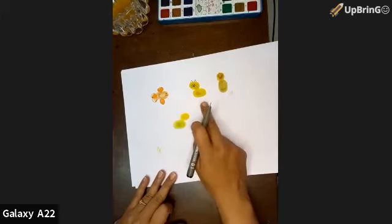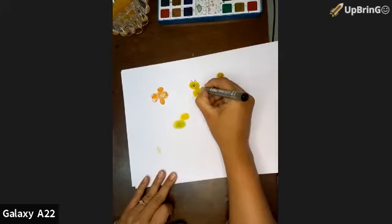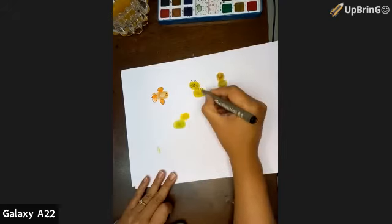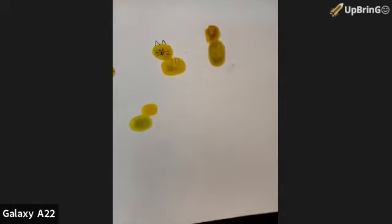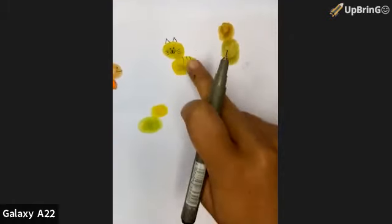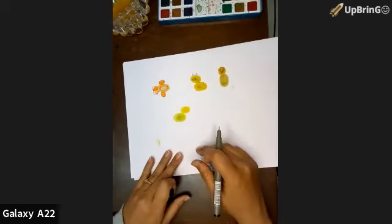I hope this much is done. Now what next thing? You just have to draw lines like this. Slightly curved lines. 3 are more than enough. I'll take it a little closer. You just have to draw 3 curvy lines like this. Okay? I hope you have done till here.